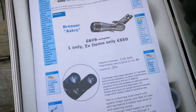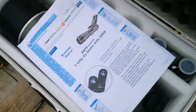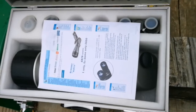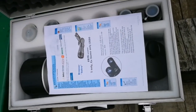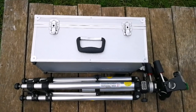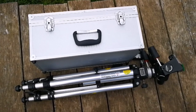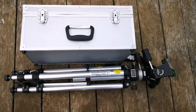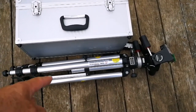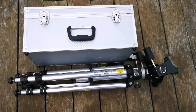$110, that's exactly 4 inch, a little bit more than 4 inch. That's for a refractor, that's a good price, and I can say that I got it cheaper. And that is all that you need for this Bresser astroscope to work. All that you need. It's really heavy, this tripod, really sturdy. You need that with this.